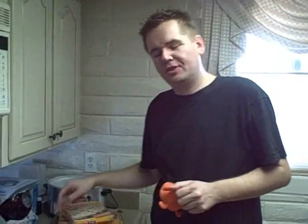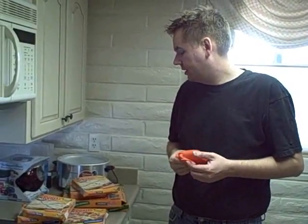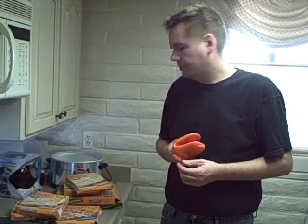So today I tried pepperoni, cheese, and Supreme. For some reason I always think of Tony's from when I was a kid — we used to have it at home. I thought it was pretty good. It was made in the oven today, came out a little bit crispy on the bottom. The cheese was good. On the Supreme one, a little more pepperoni would have been good, but I think everything else was pretty tasty.